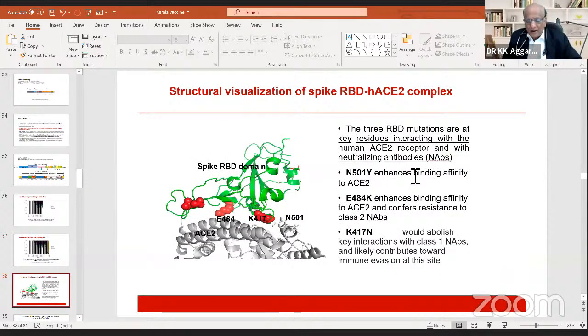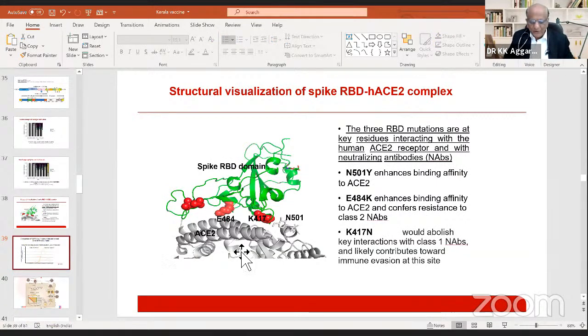501 increases your binding affinity to ACE2, but 484 and 417 absolutely confer resistance to antibodies. These are called neutralizing antibodies, class 1 and class 2, which are dependent on the up and down movement of the RBD, and that movement may change. Therefore, whenever we have an RBM type of mutation, monoclonal antibody effectiveness will be affected. And therefore, if the UK one takes either 484 or 417 or both, or 440 from India or 477 from Australia, it will be a disaster in future.